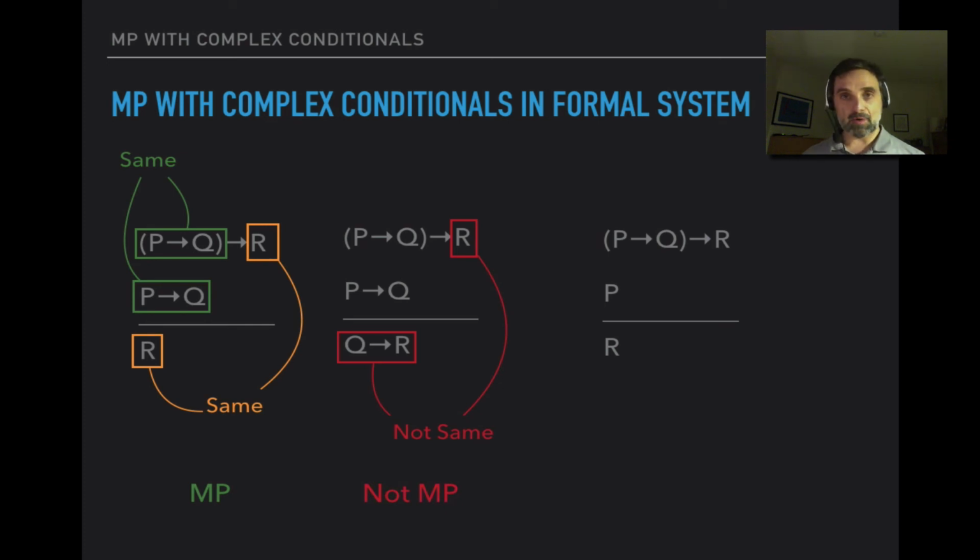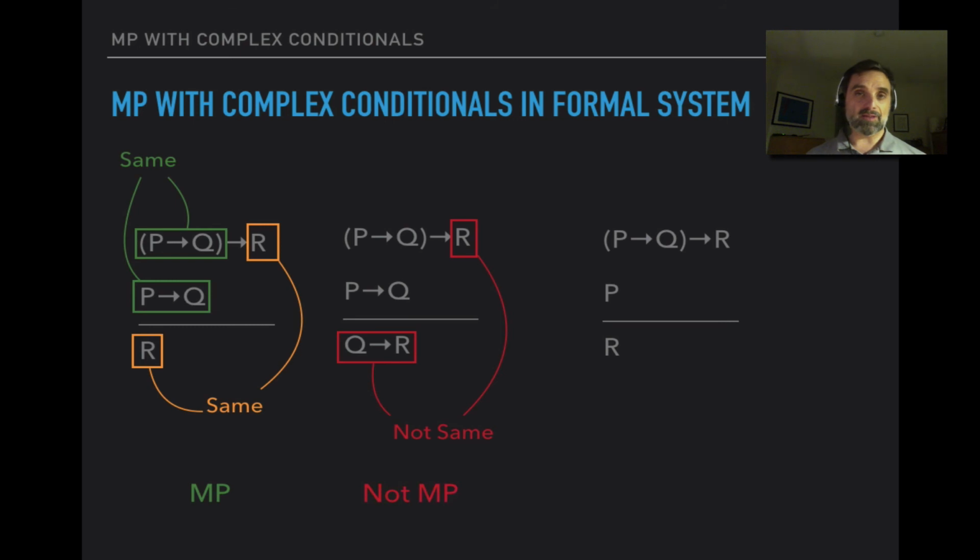Let's look at the last example on this slide. Again, we have the same first premise, if P only if Q, then R. And the conclusion is R, so the big premise and the conclusion match. We have a conditional, and it has a certain consequent, and that consequent is also in the conclusion. So those match. However, if we look at the antecedent again, we see, uh-oh, we have a problem, because the antecedent of the big conditional is if P then Q, but our other premise is only P. So we don't have the right premises.